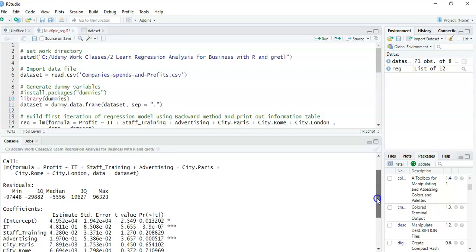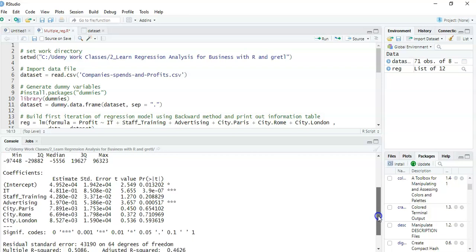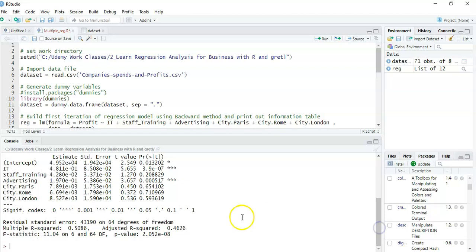You will see here that this is the model, and let's go down to our coefficients, and have a look at our R squared. R squared here is 50% and adjusted R squared is 46%. Several predictors or independent variables are insignificant.